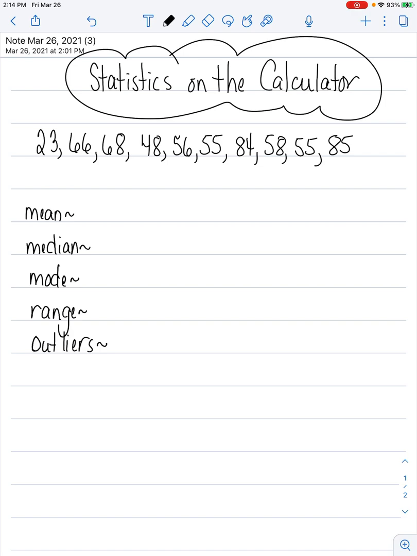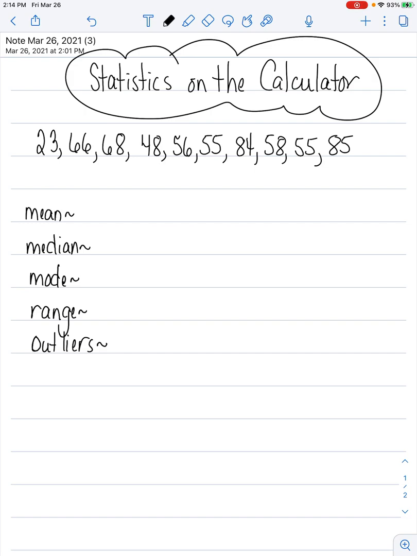So let's go to mode. The mode is the number that shows up the most, okay? So the number that shows up the most in this set of data, and actually if you need to, you can write that down. Mode shows up the most.